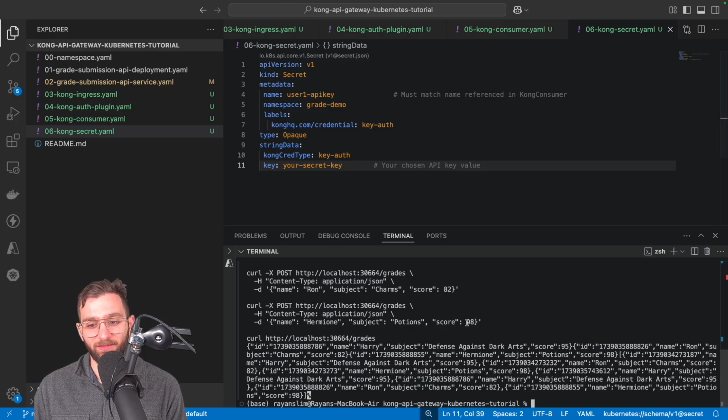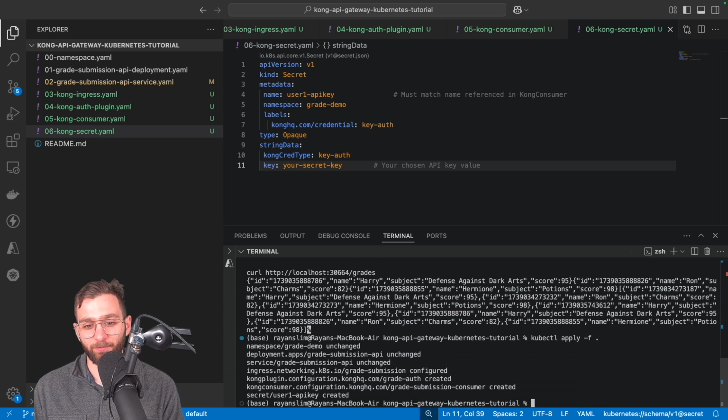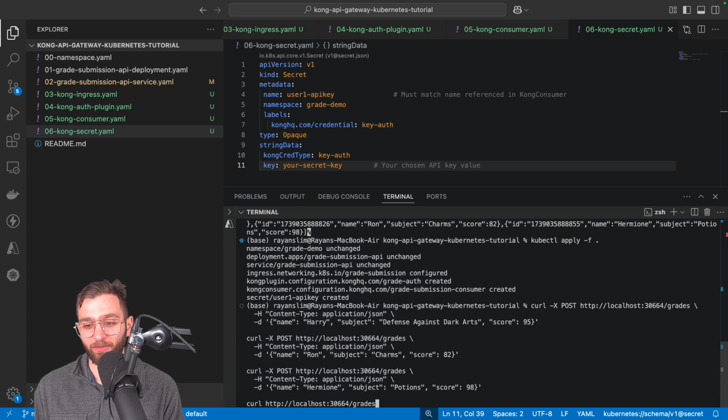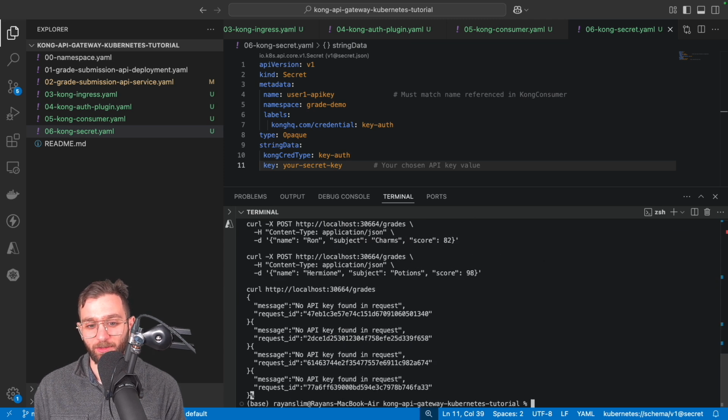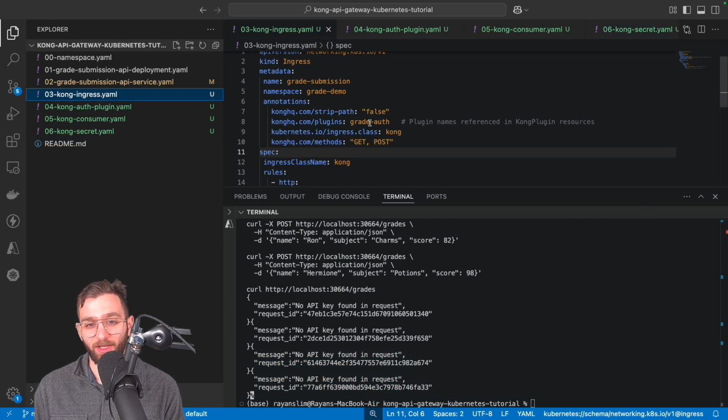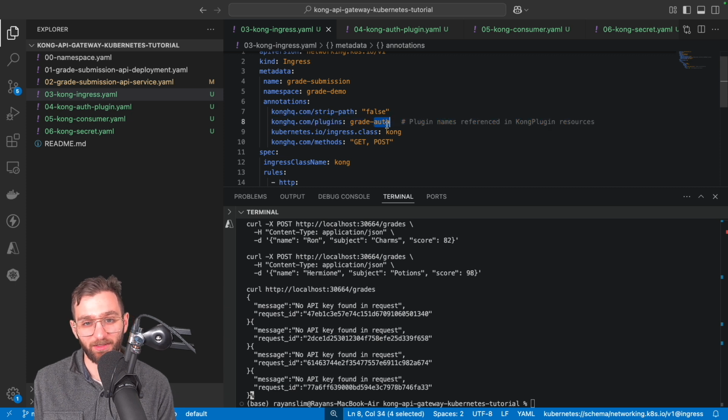Let's go ahead and test everything out. So we'll say kubectl apply -f everything. And now what I'm going to do is try to make requests without including any API keys or whatever. So if we try to make all these requests, no API key found in request, because now our Ingress controller is configured to check for API keys.